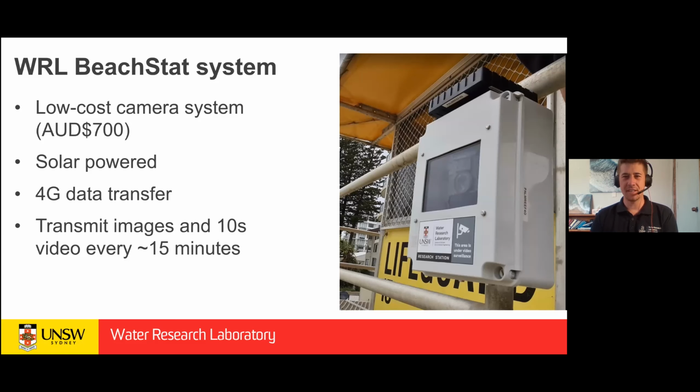And the real benefit of these camera systems is they're low cost. They're about $700 to buy them, but they come with their own battery source. They've got a solar panel so they can operate continuously. And they've also got the location to put a Telstra SIM card in it so they can transmit the data once it's taken. And you'd be amazed that you think, oh yeah, getting power and communications for a coastal imaging site, that'd be pretty easy. But I can tell you that it is not, and it's costly and it's time consuming.